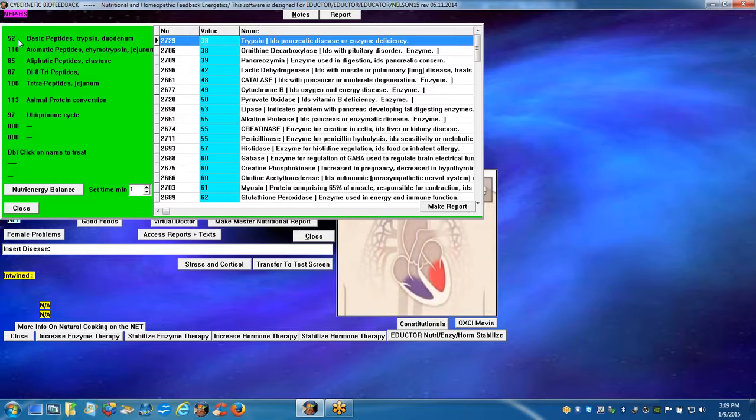Now the rest of these are fine. So in other words, in this case now, this may be a little too low, but this is ideal. So what we do, we give the energetic blueprint of that idea first, and then we would give an actual supplement to carry on the work. So the animal protein conversion is what you want to handle, and the aromatic peptides is what you want to handle. Is that what you're saying?